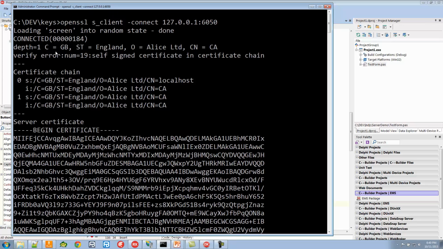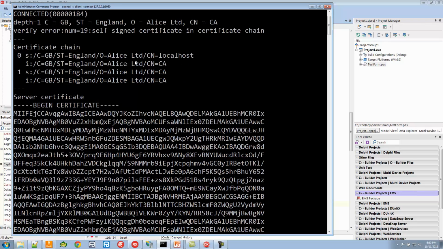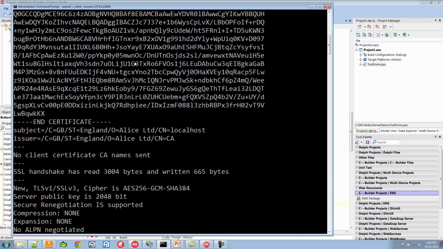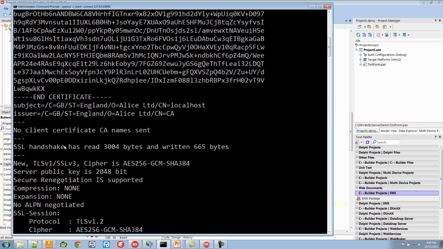I can see that it got connected. I could see that it's a self-signed certificate in the certificate chain, and that's fine. I actually get to see that certificate, and I know that it was read.